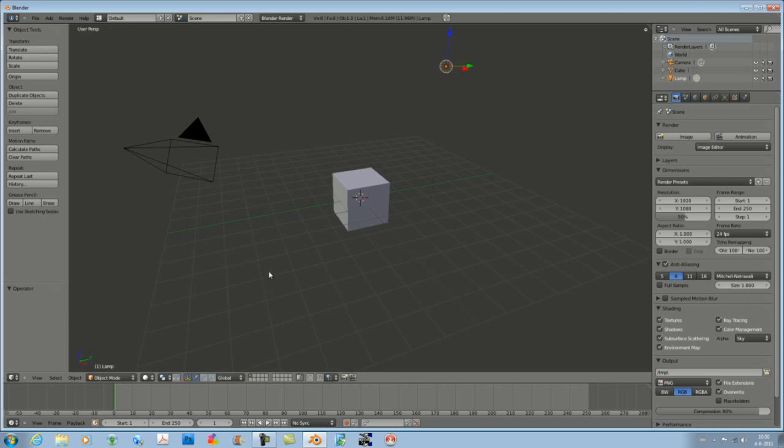Another thing you need to know is the way Blender coordinates its space. If you take a look at this little thing, you see 3 lines, a blue one, a green line and a red line, and each line represents an axis. That means the green is from the left to the right, the red is from front to back, and the blue one is from top to bottom. They are called Z, Y and X.